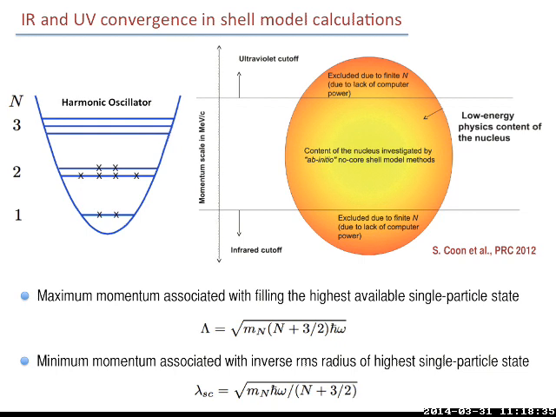So this is, I think, well motivated, but there was always some discussion regarding the correct choice or the correct understanding of the infrared convergence of harmonic oscillator calculations. Some people took it to be the spacing associated with this energy difference. And then in some more recent calculations, they associated the infrared cutoff scale with the inverse of the spatial extent of the highest coordinate space wave function, right?